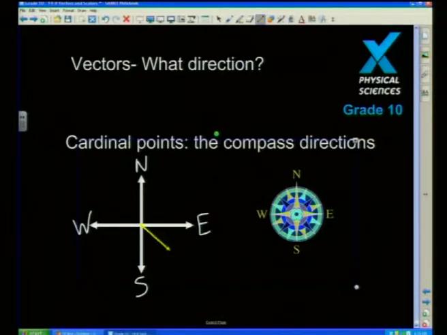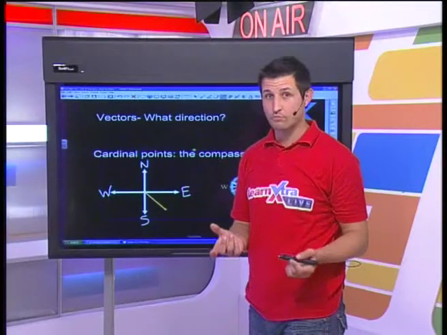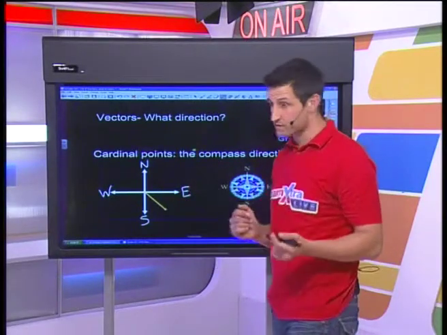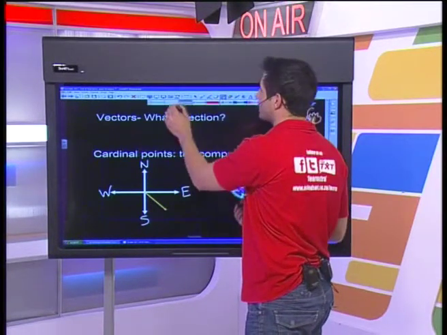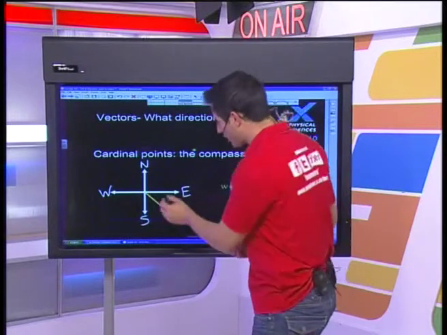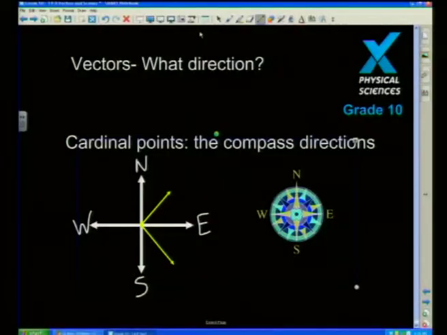A lot of you have figured out, and I can see this from the guesses, that if I walk south and east, I'm going to land up somewhere inside here. But I'm not entirely sure how far I've walked. And the how far is how I use my arrow. I can make it shorter or longer, or I can even rotate it around. That's quite important. If I'm walking south and east, one thing I want you to remember is that you can walk in between these things. Now, I just want to label these extra little bits and pieces, and most of you have managed to figure this out. Halfway between all of these cardinal points is actually another set of cardinal points.